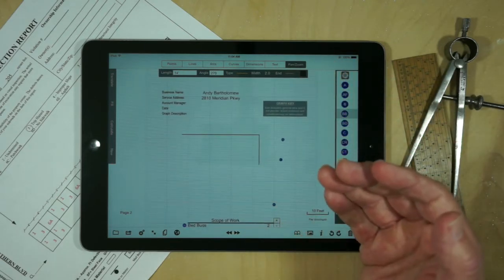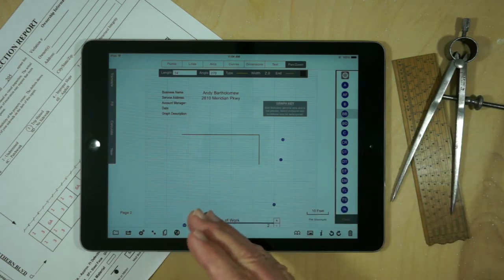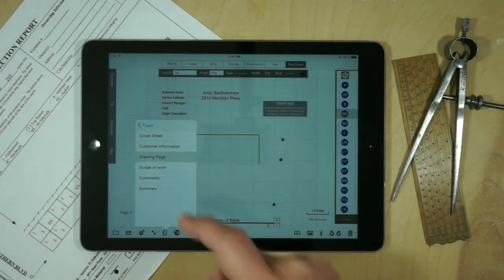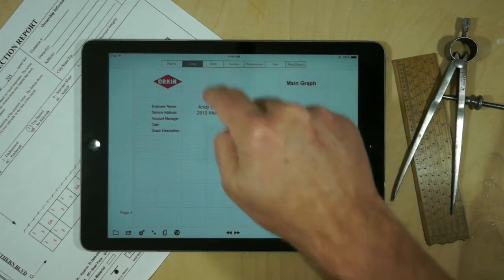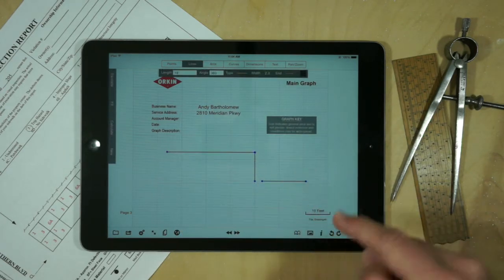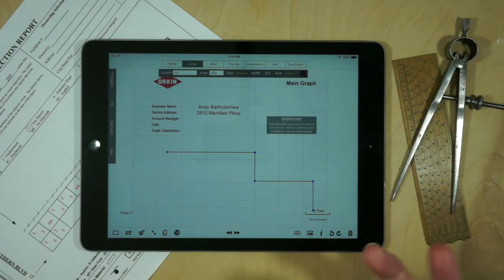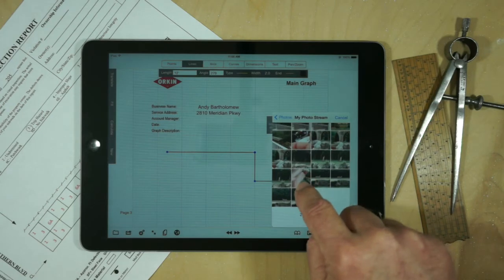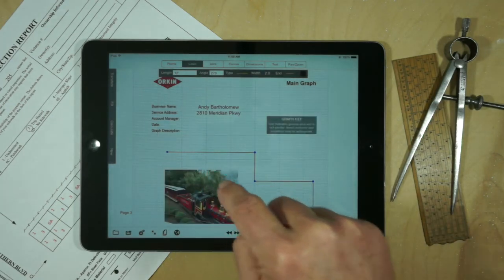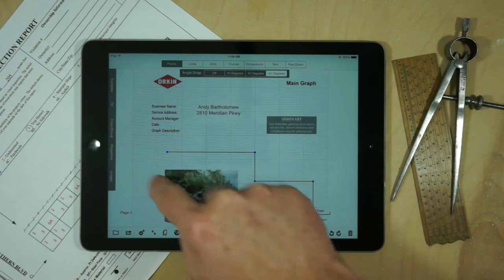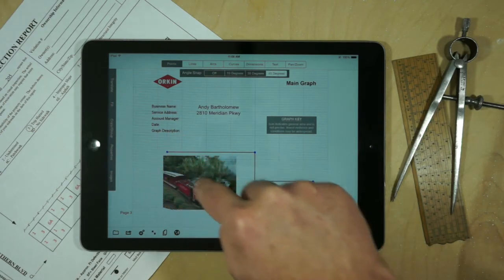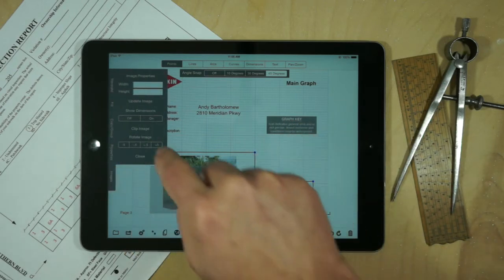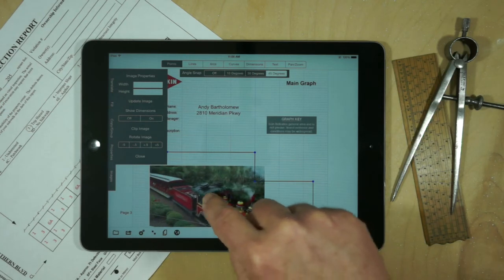So we have the super easy to use drawing engine, and it's part of your form. But say, for example, you needed to have multiple drawing pages. We could select and say I want to have another drawing page added. It'll add it to the end of the document, and now I can continue on. We can have as many drawing pages as we need in order to complete our proposal. We can take pictures and drop those images inside of the drawing, for example, something from my vacation. We have simple editing capabilities. Say I want to clip this image down to size: I can clip it, rotate it, resize it, etc.